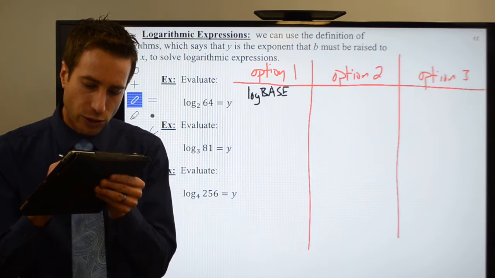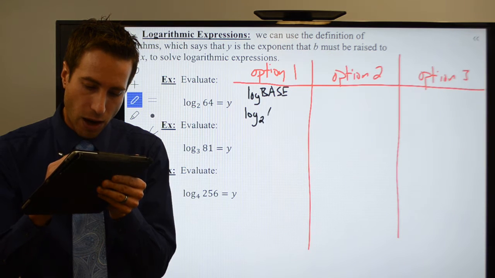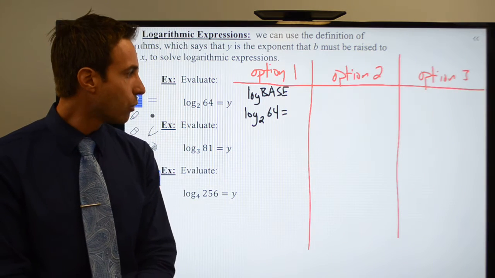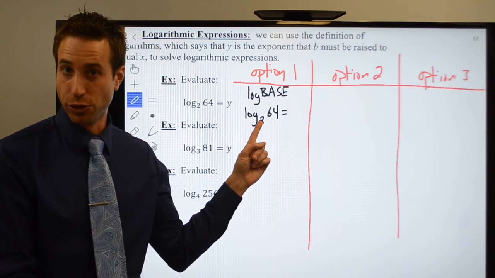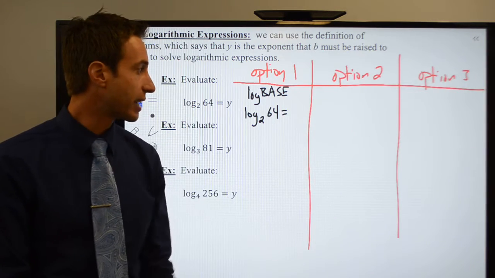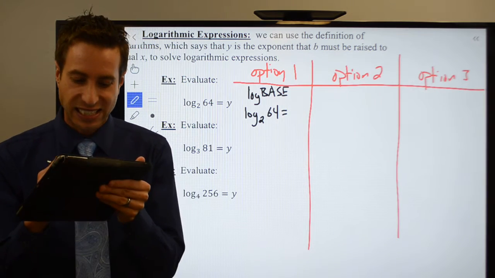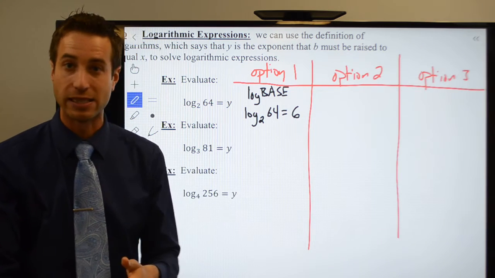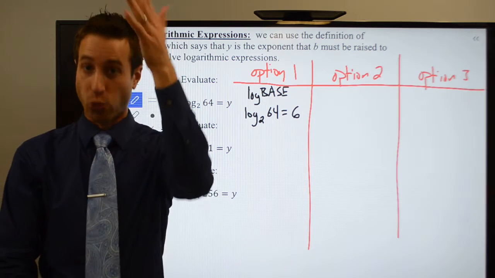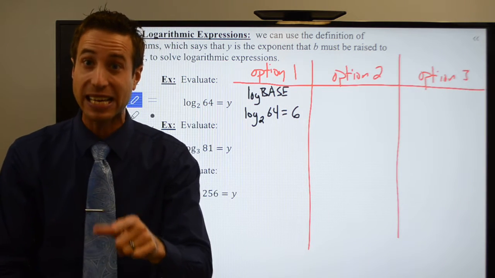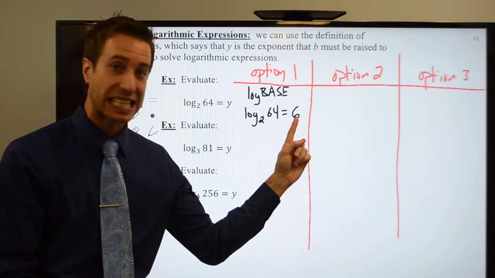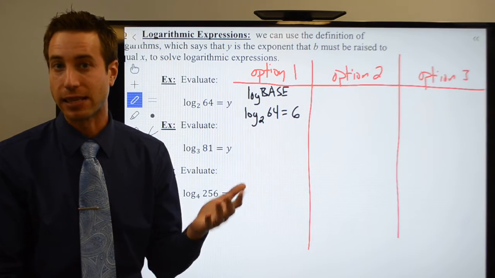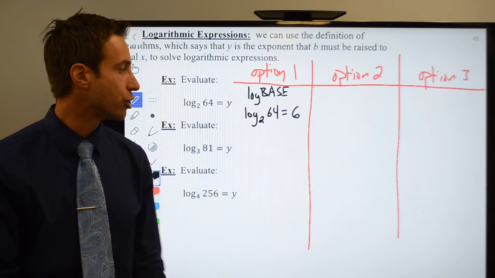And so if you just go ahead and do that right in your calculator, log base 2 of 64, here's what it's asking you to find. It wants to know what power 2 needs to be raised to in order to get 64. Well, obviously 2 to the 6th power is 64. So your calculator will tell you the log base 2 of 64 is 6. If I do 2 raised to the 6th power, because remember, a logarithm is an exponent, right? I am finding the exponent. 2 raised to the 6th power is 64, right? So that's the first option. You could just use your calculator.